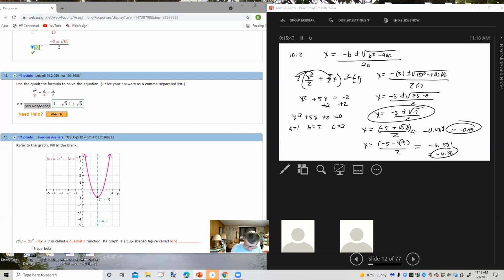And let's see, anything else there I want to do? If you have decimals, multiply through to clear the decimals. Otherwise, you get really nasty decimal numbers inside the radical, and it's just nicer to clean it up first. Anything to do with section 10.2? Anything else beyond that you want to look at? Okay, then let's go on to 10.4.